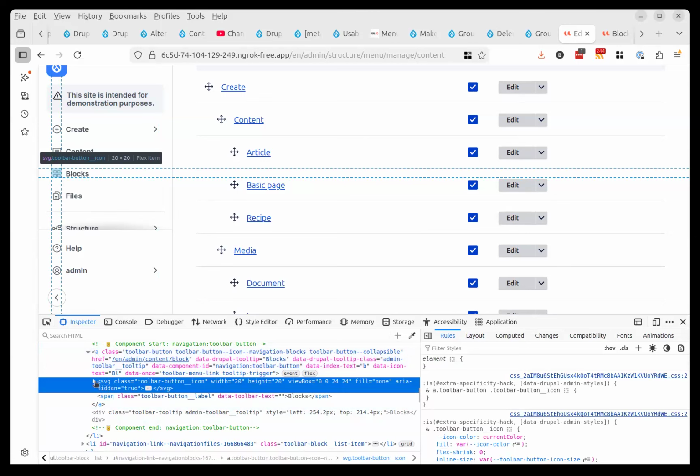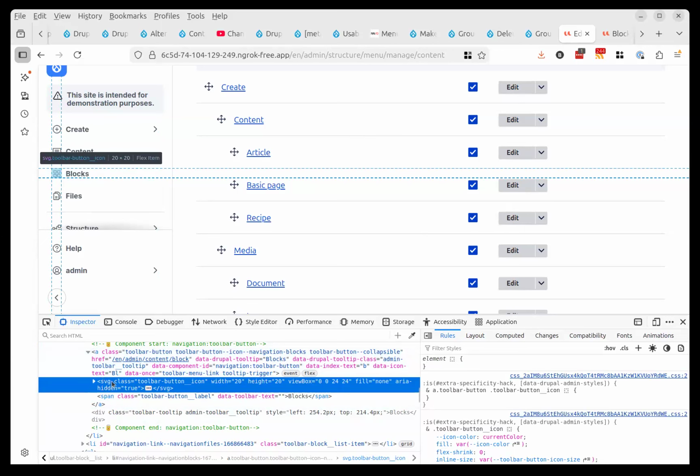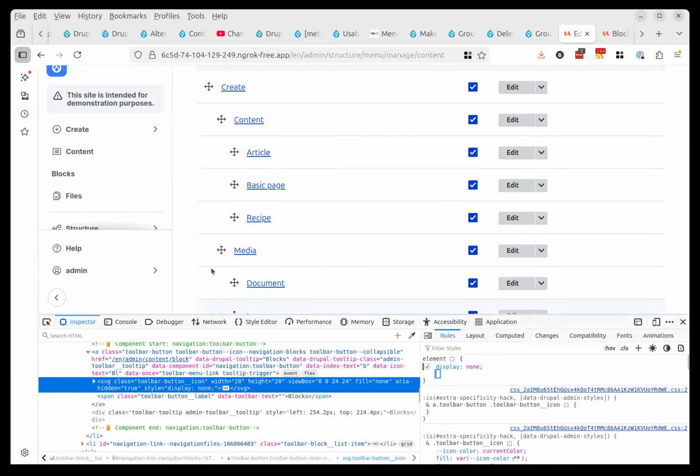I think it's this SVG. So it's not added by CSS. It's here in the HTML. If I were to hide this, yeah, it goes away.